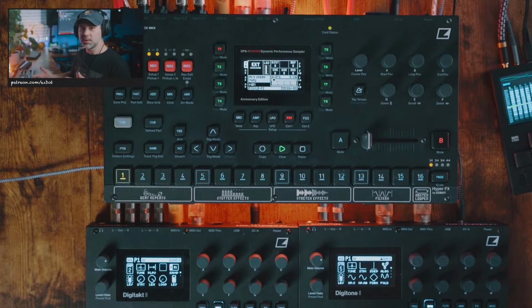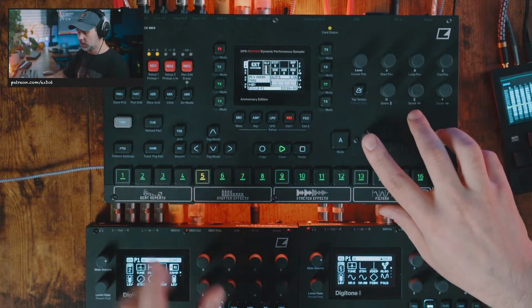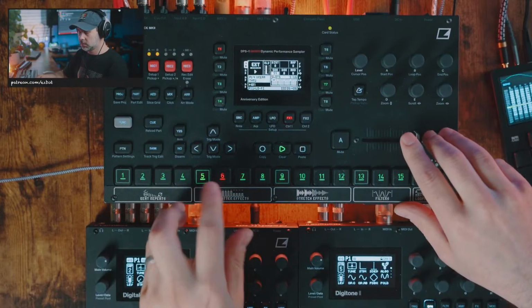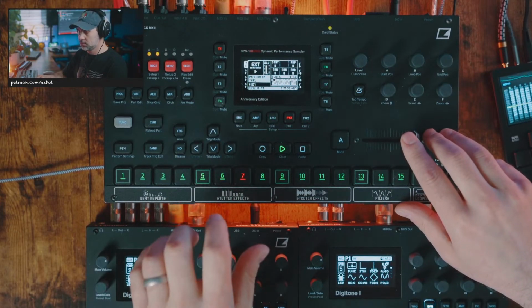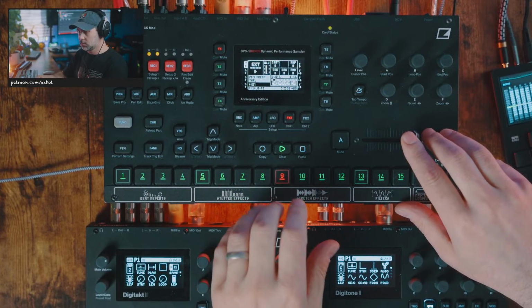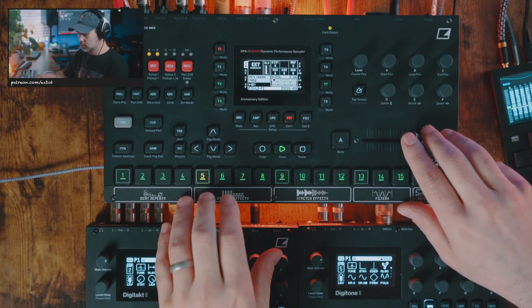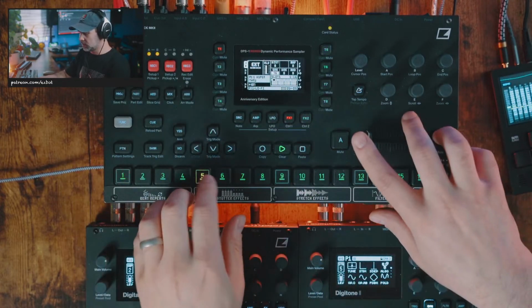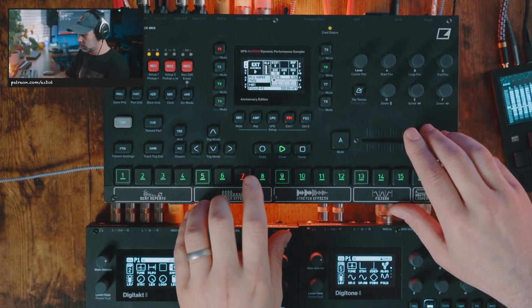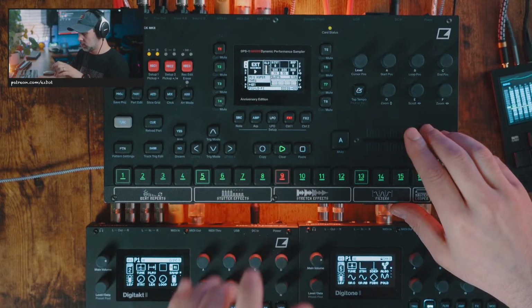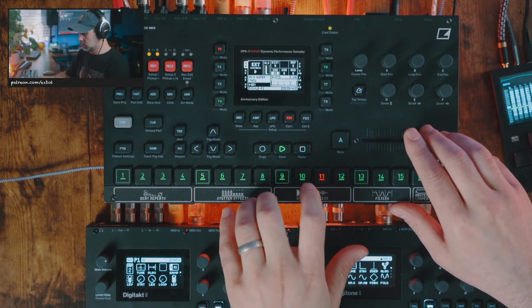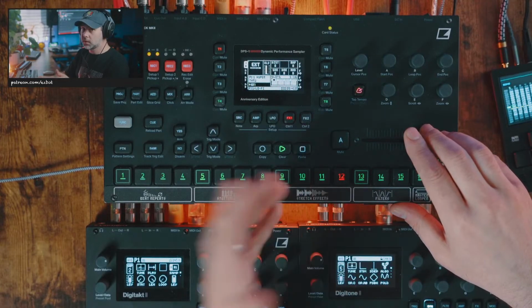Hopefully you can hear this all right. This is music coming from the M8 tracker, and here's some glitch effects. I got a bunch of different banks of these. Time stretch.